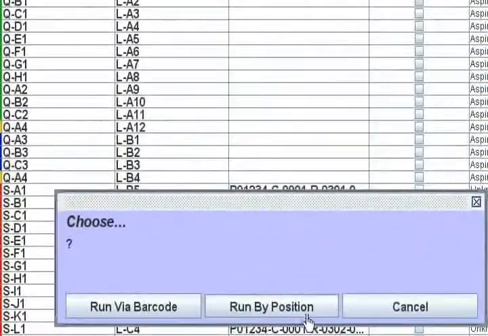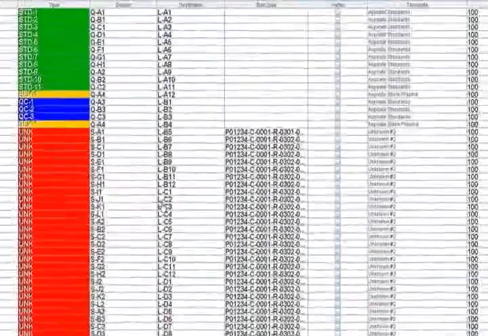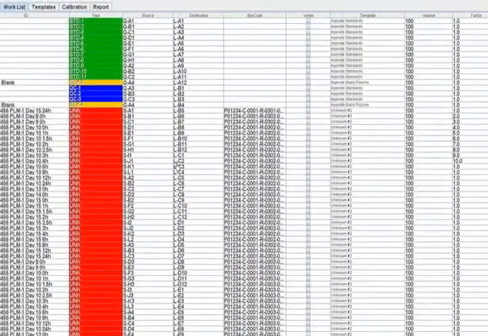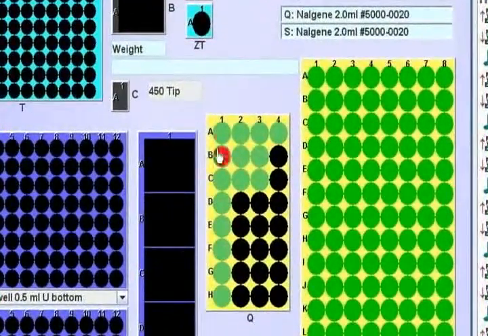Thus, the worklist setup is transferable. Instead of running by position, click Run by Barcodes. When running by barcodes, the vials may be placed in the racks in random order. The hand will retrieve the vial, read the barcode, and use the barcode data to cross-reference the rest of the sample information from the LIMS worklist. However, you must highlight the vials that are to be processed.